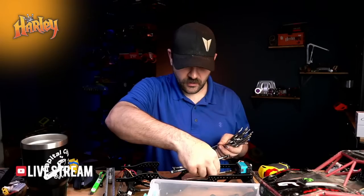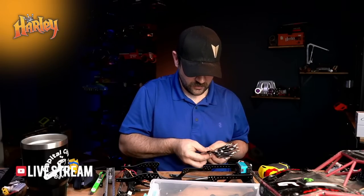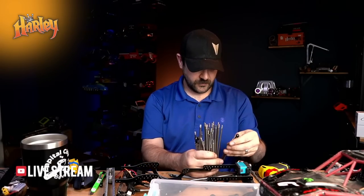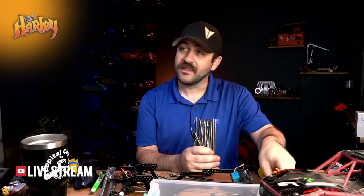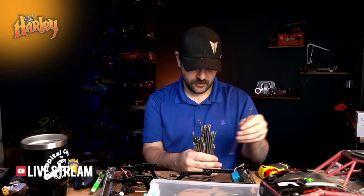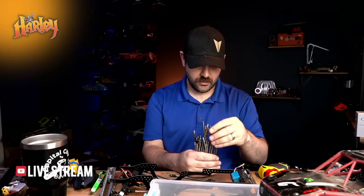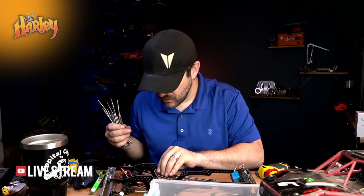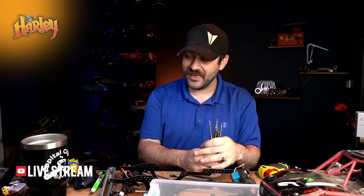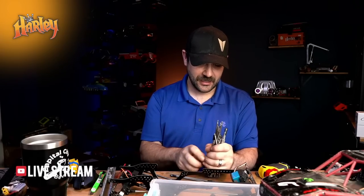What is this guy? That is maybe a little too short, but definitely worth hanging on to. Oh my gosh. This desk is a disaster. Absolute disaster. Damn it, I've got a lot of that exact same length, just over and over. We must have screwed up a lot of that specific link length. Lucky or unlucky for me.